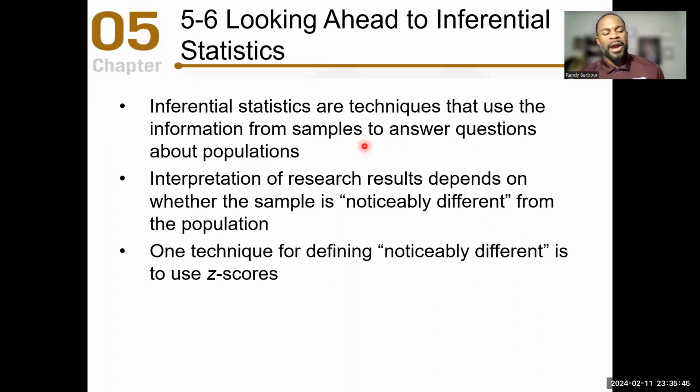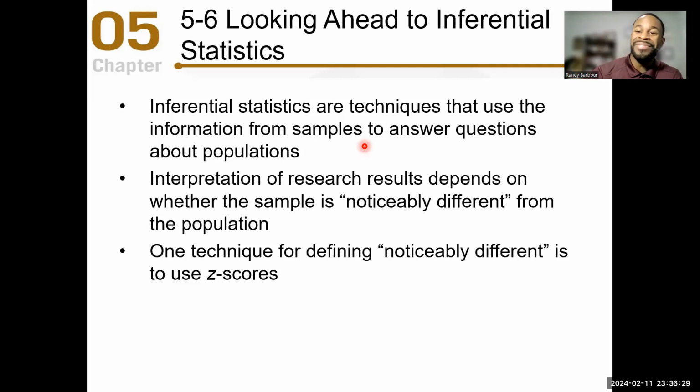All right, to look ahead. As we move forward, especially when we talk about inferential statistics, we're going to be using samples to answer questions about populations. Say we have a population of 100,000 students, and we want to understand the level of self-esteem in 100,000 students that attend HBCUs, okay? So I have this population of 100,000 students.